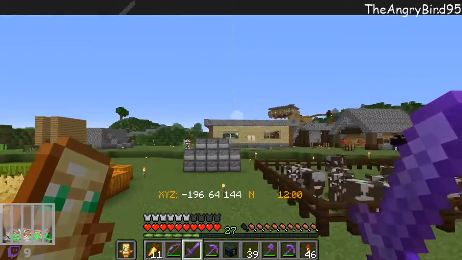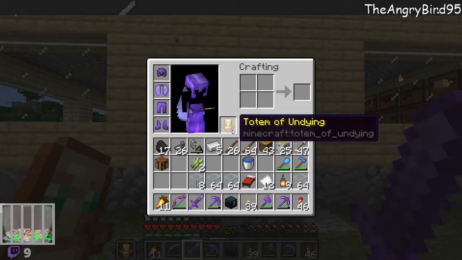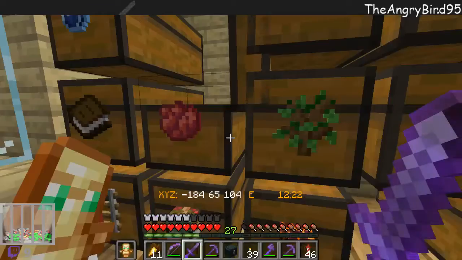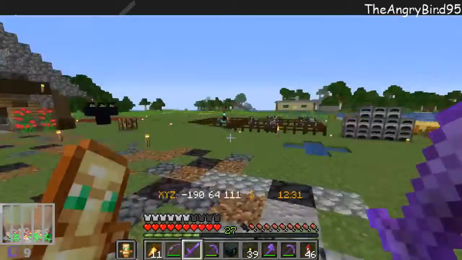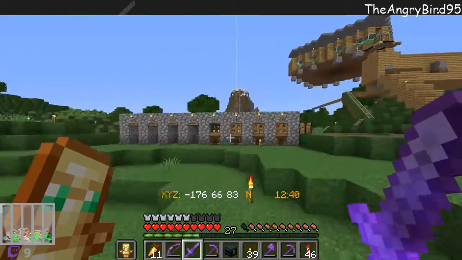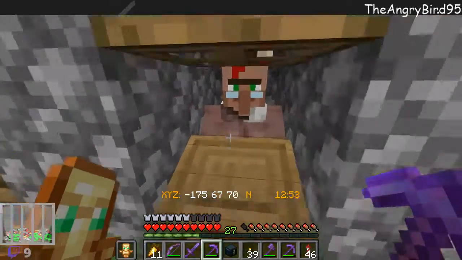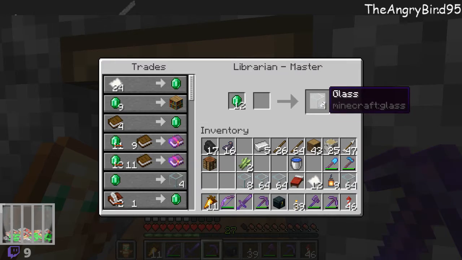Here we are. So, now that we have all those ink sacks, let's put away the... There we are. Do I have more ink sacks over here? 2. Well, that works. Give me that XP! Said, give me that XP! Oh. Emeralds! You there, sir! Give me glass!